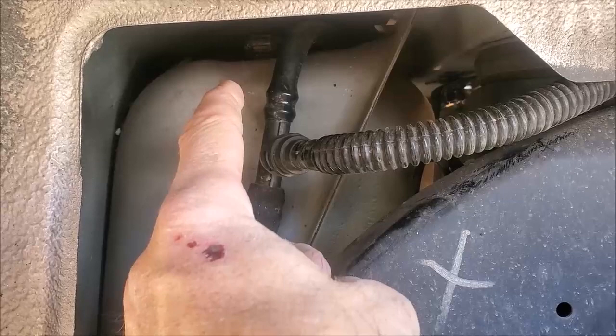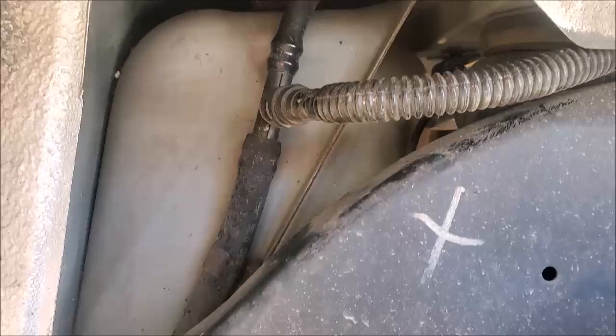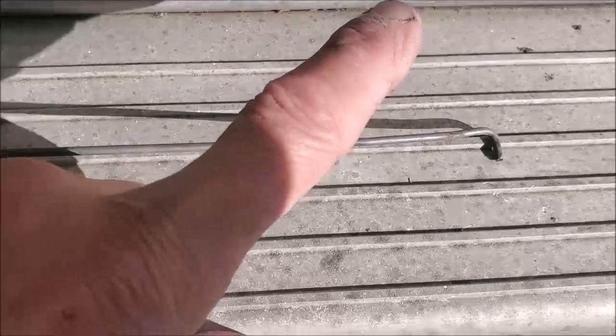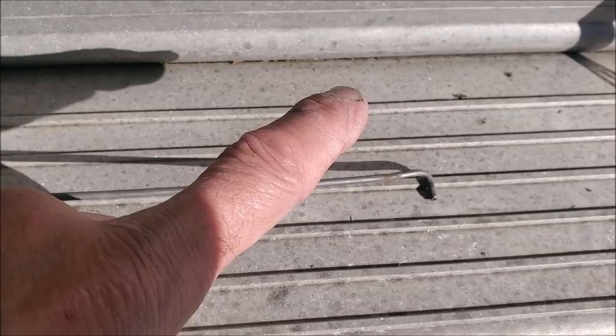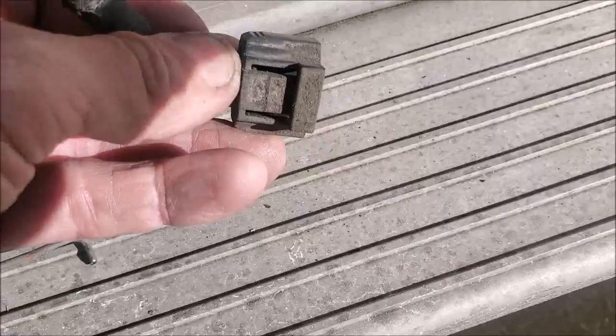So one way to remove it is to have an offset tang or tab bent so that you can depress the connector, and that's exactly what I did. I'll show you what I did right here. I had these tools from leather working, but I decided not to use them. I had a nice stiff wire, and I put a bend about a quarter of an inch at 90 degrees, and I was able to locate this tab on the underside of the body or the underside of the trunk area, on top of this little push tab right here. You see this little tab right here in the middle, this one right here. I was able to depress that, so I could pull the connector directly out. So that'll solve this one.